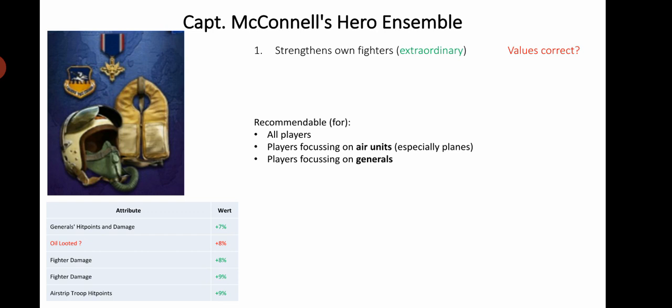I mean, Nexon. Really? Who cares about the direct loot you get inside an attack? It's pretty low. You get it at nearly each multiplier attack, multiple times more. So I was first confused and rechecked the values, because I was not sure whether the attribute oil looted was correct, but it seems like it is correct, so I'm still confused. Recommendable for all players, especially players focusing on air units, such as planes, and players focusing on generals.